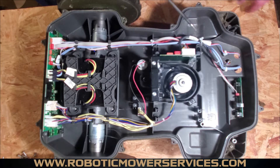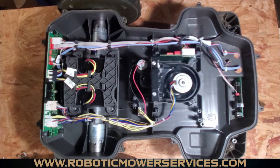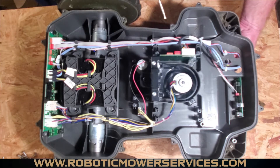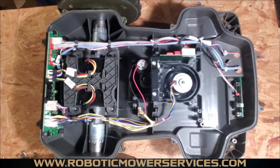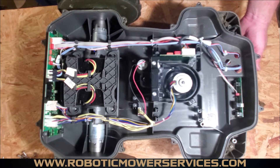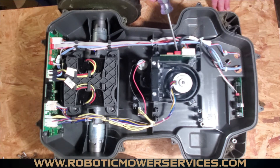This obviously connects to the sensors on the top cover of the 450X, 450XH, 550, and 550H. There are two plugs that come out and connect to the wires coming down from the top cover for those sensors. In the 430X and 430XH, you won't find that board, you won't have this wiring harness — just a rubber plug in there to keep water out — and you won't have the ribbon cable that goes from the ultrasonic sensor board back to your main board.